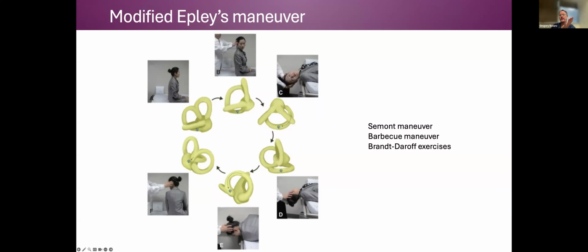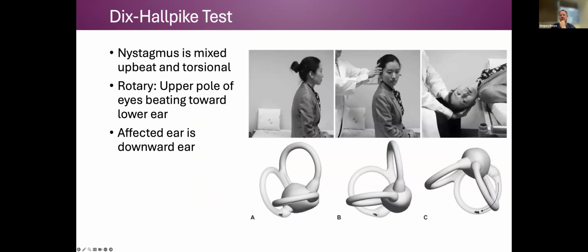So normally the typical response is you lay someone down in the Dix-Hallpike position. They lay there for a second, and then you can almost hear them say, "Oh no! Oh, here it comes!" And then all of a sudden, you see the expected nystagmus, and it typically extinguishes if you hold them in that position long enough. What if it doesn't? What if it comes on immediately and it doesn't extinguish? Is it still BPPV?